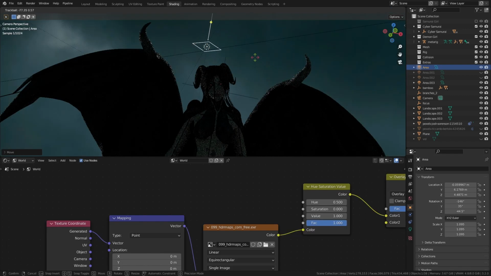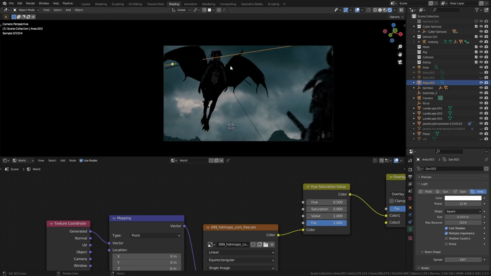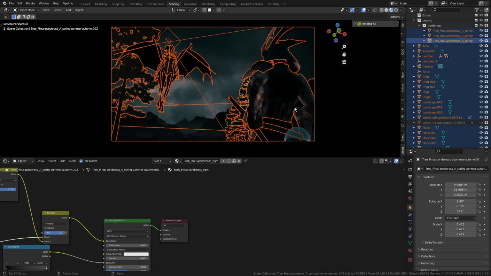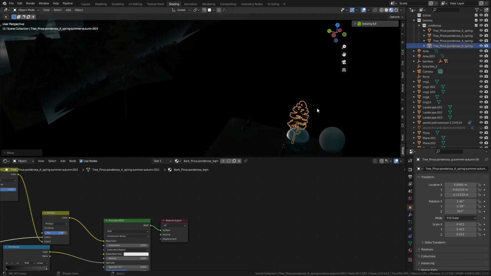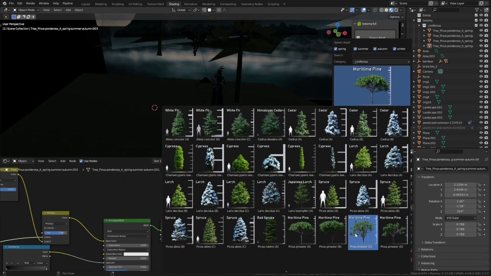I added some area lights to fake some extra lighting and create this rim lighting around the character. It's temporary, we'll just refine it later down the road, hopefully. I wanted some trees to fill the background with, and you must know by now that I like to make things quick. And this was 4 days before my exam, so I was all about speed.